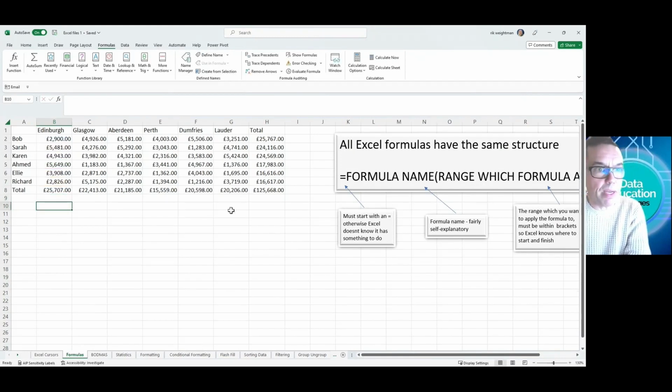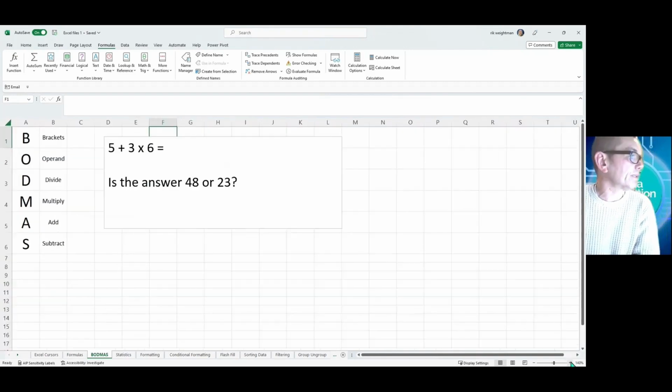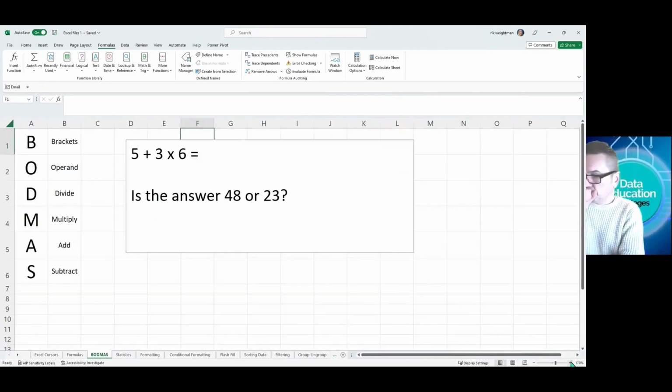We'll do one more on here, just how we are in the time, and then we'll have a wee break. Okay. Now then, do you remember this from school? Some of you may not. It may have been BODMAS you did at school. It may have been BOMDAS. It's actually exactly the same thing. And that's just how maths works. So basically, we do anything in brackets first. Now, operand or order.